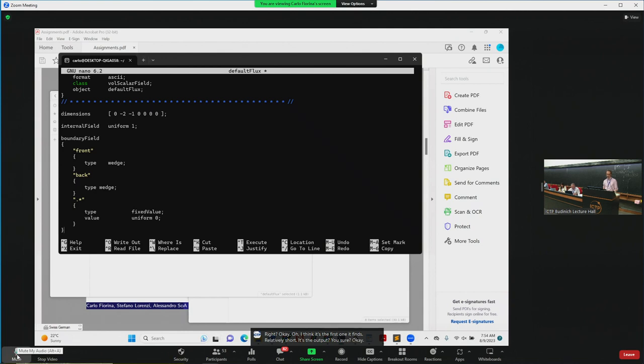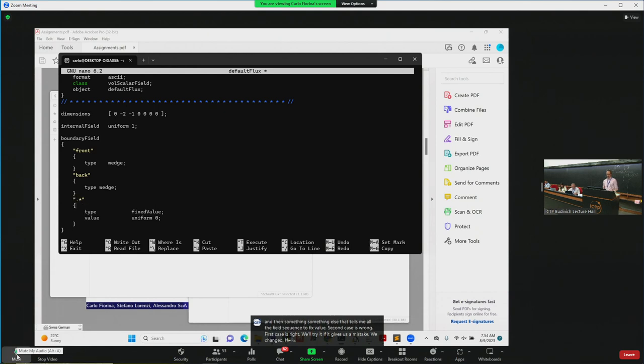Okay, we'll try. The question here, and you may wonder why we are discussing it, is because this thing says all fields equal to fixed value. We don't remember if OpenFOAM takes the first one that it finds or the last one. If it says, okay, I found something called front, I use it, or it finds front and then something else that tells it all the fields equal to fixed value. The second case is wrong, the first case is right. We'll try it. If it gives us a mistake, we'll change it.